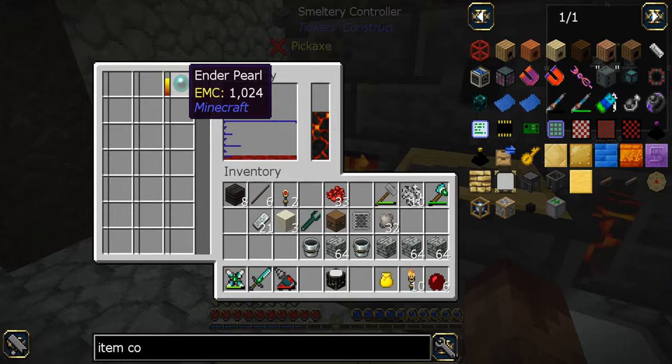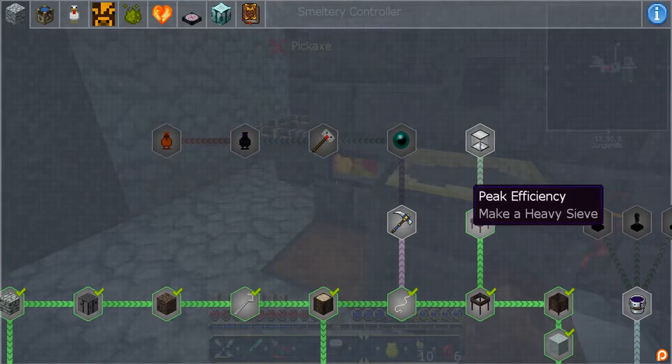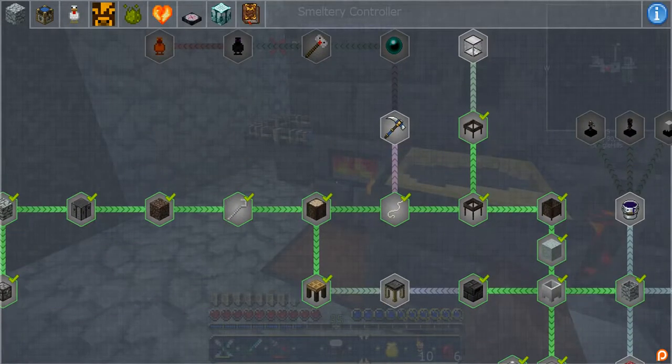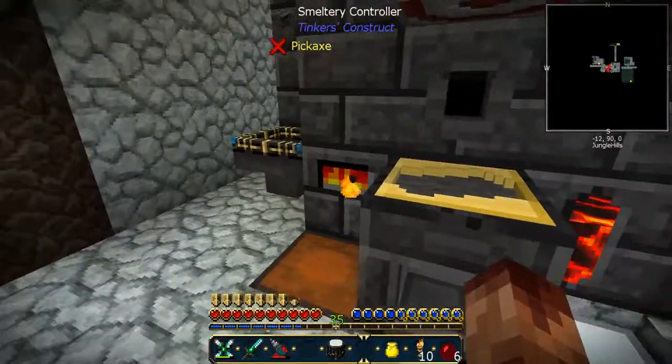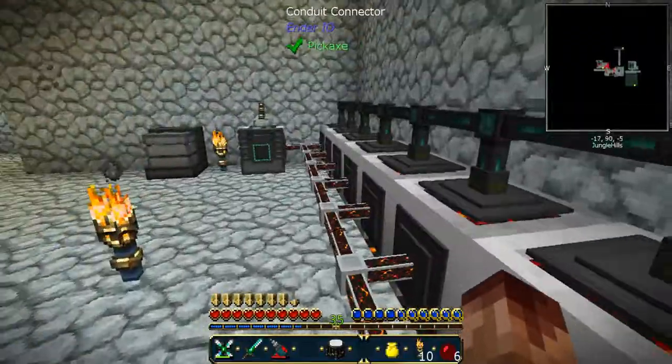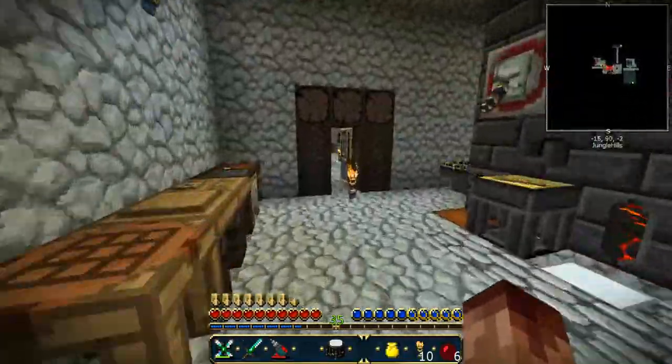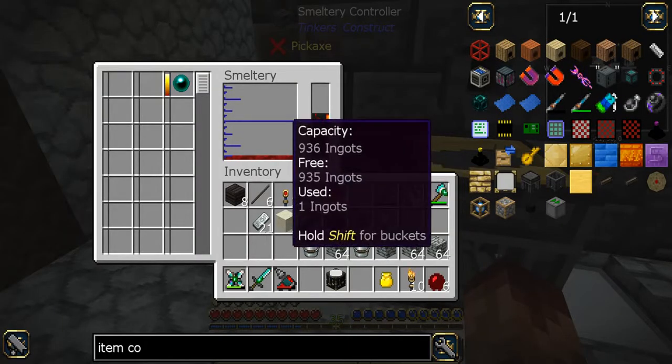This is turning out a little better than what I expected. This is the cheap way. We still got to make the sieves and stuff. But I'm trying to reduce the power, and then we can start working on getting better power to get better equipment or stuff.